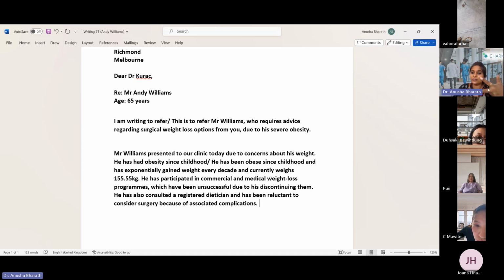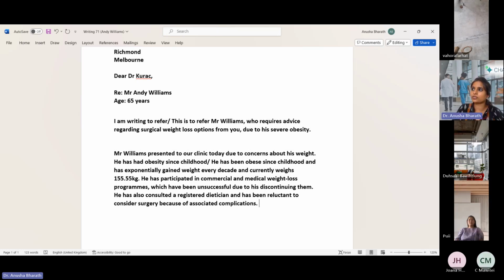Then the third paragraph, we are going to be specific and talk about the past medical history. That is different. Past medical history is something which is totally unrelated to your current conditions. May be related, but you're going to talk about diabetes or hypertension or some other severe problem that has been affecting your system. So that goes in our third paragraph under past medical history. Okay, so associated complications. Then what else do we have to talk about?